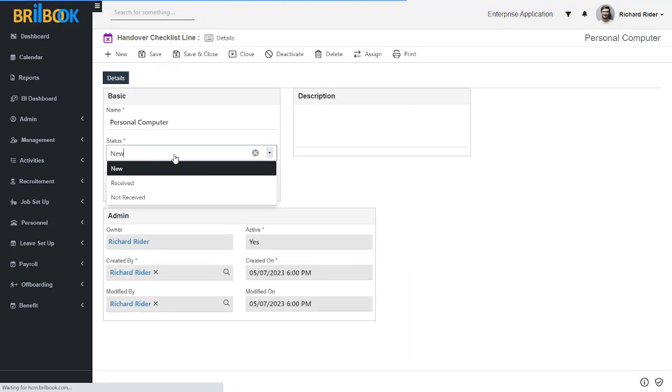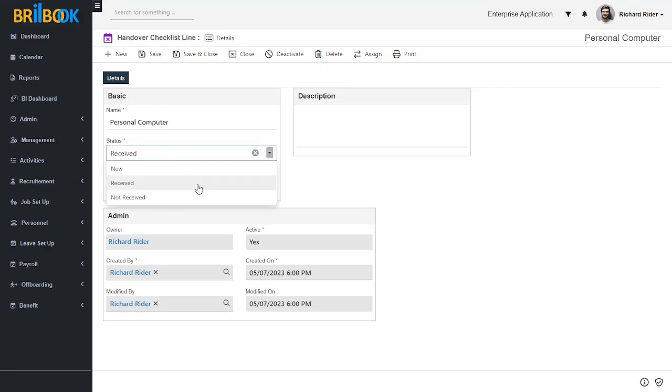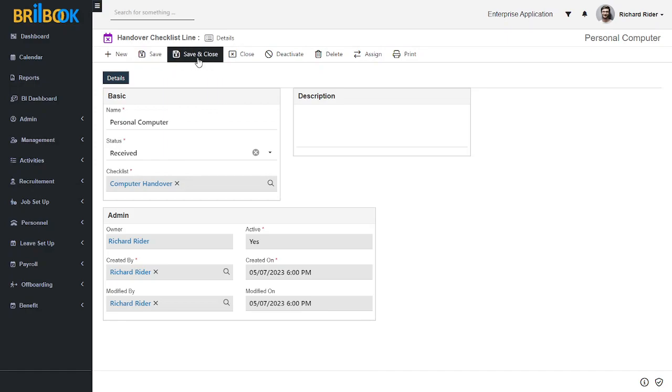Here we will select status of this checklist line record as received and then click on save button. We can see there is an option for not received. If our handover is not received, then we will mark our handover checklist line as not received. So here we will mark it as received and then click on save and close button.